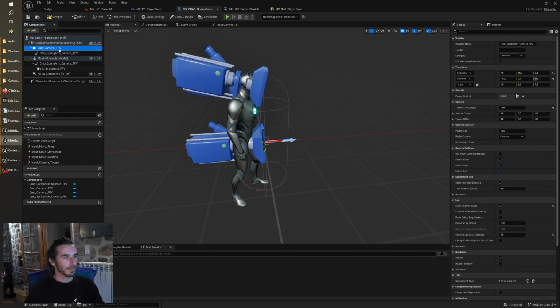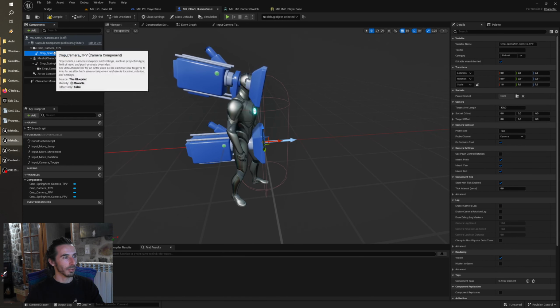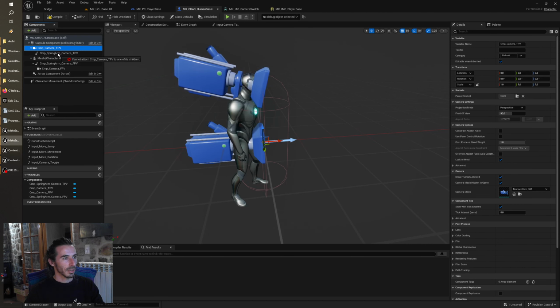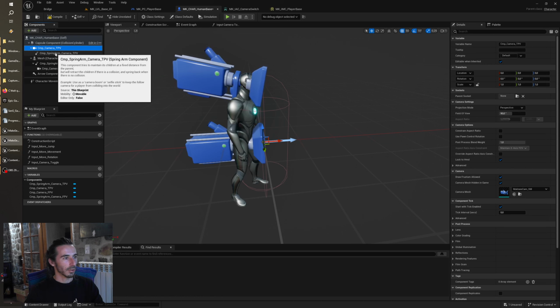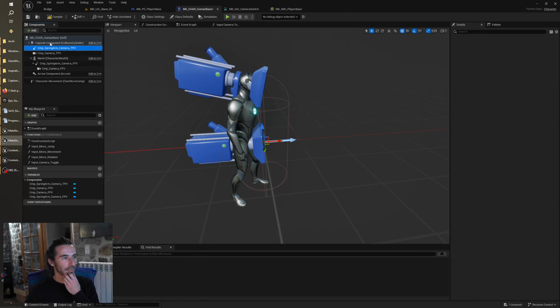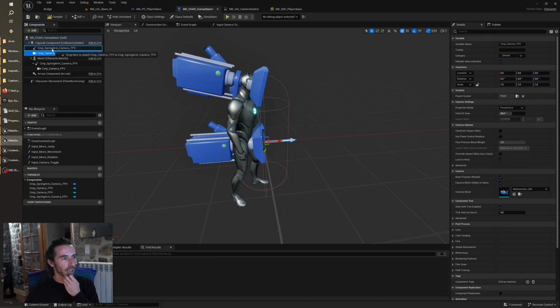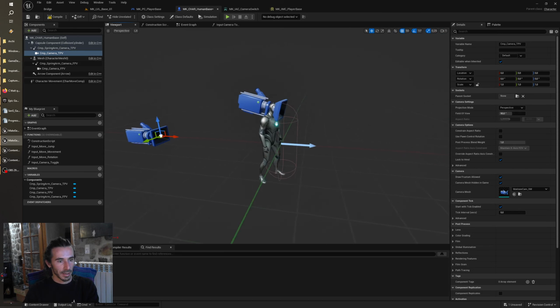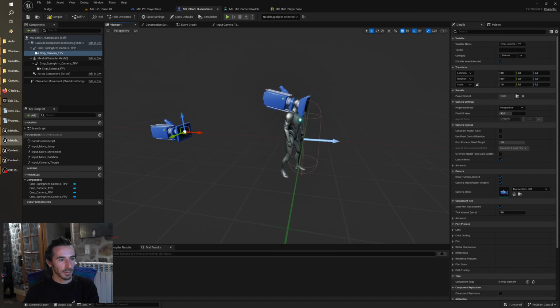Very good. So it's actually the opposite of what we wanted. We want this camera to be attached to this, and this is the child, so we have to attach this to the capsule component first, and then the camera to the spring arm. Alright. Our camera is here. We can compile and save.